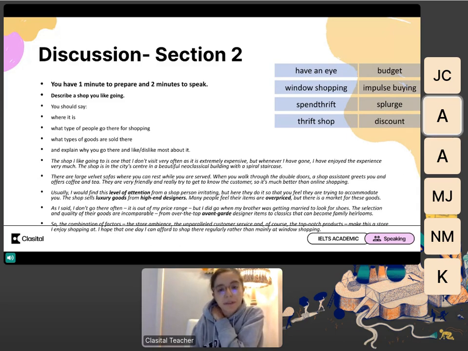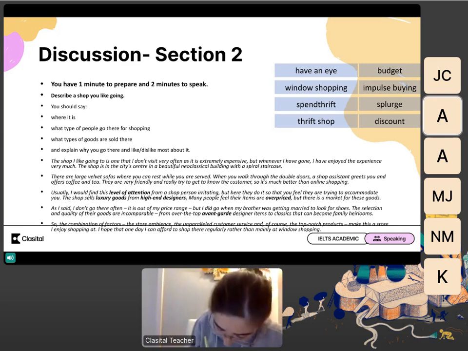So to get there, we need to plan our schedule, because sometimes it can take us one day to go shopping. And what I noticed in these shops is that they are full of young girls who want to be fashionable, who want to be up to date. So usually the people who go there are young people and people who take care of their appearance.